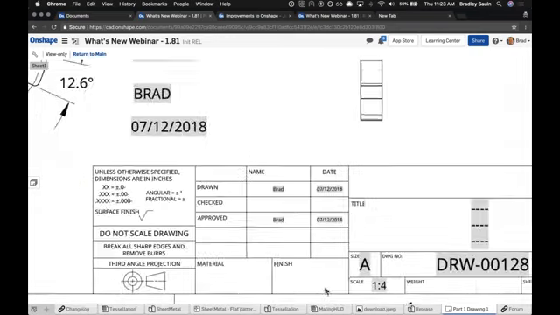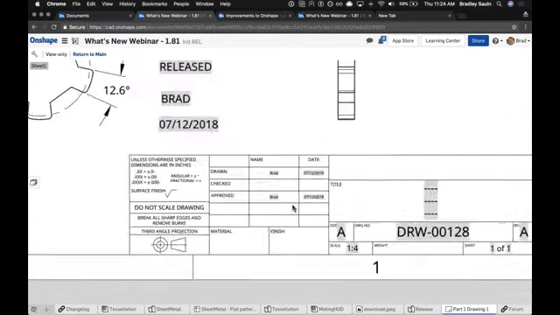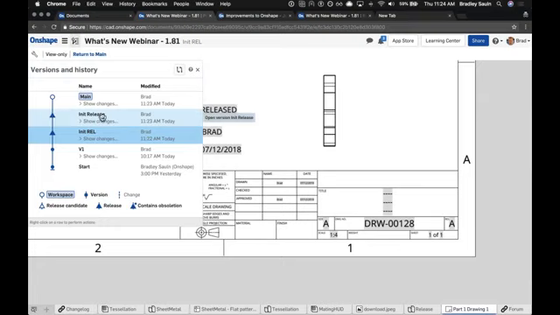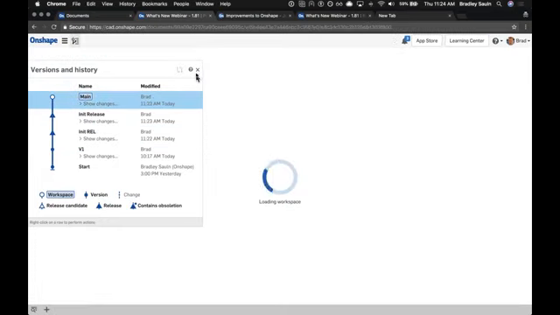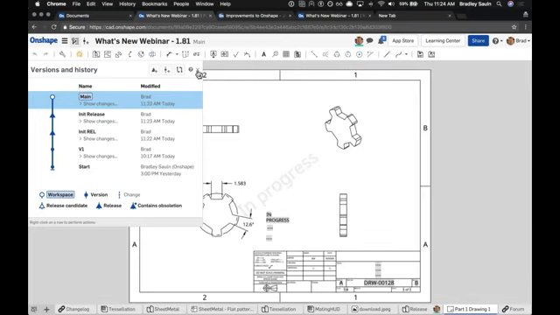And if we zoom into the title block, that also automatically filled in for me, showing I drew this today, I released this today. If I do perform another release, let's say tomorrow, this will then update. Maybe it's a different person that pushes the release. So we'll see that here. This is only in those release states, however. Going back to main, we'll still see this one as in progress because it hasn't gone through a release workflow process just yet.